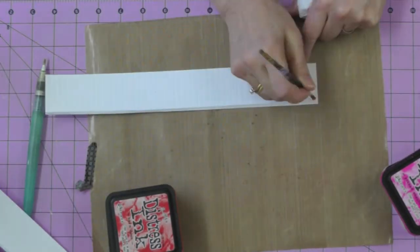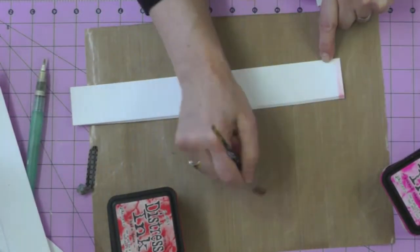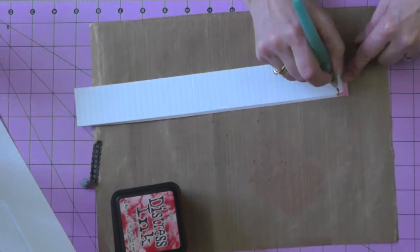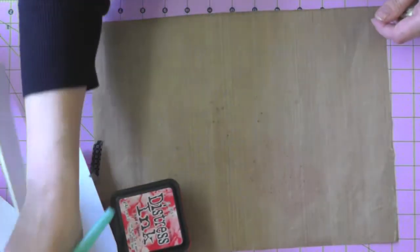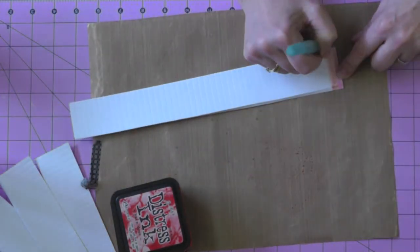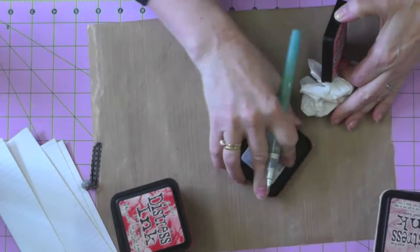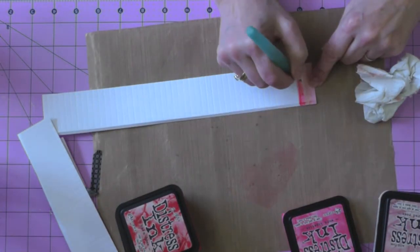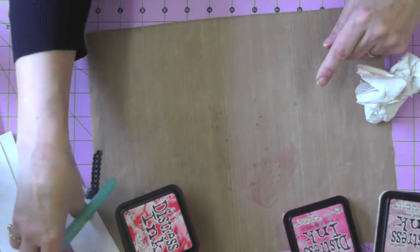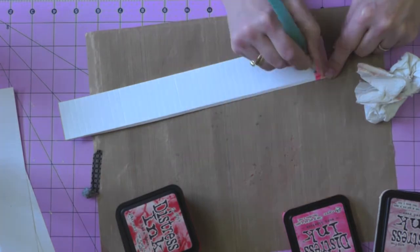So I'm going to show you, these strips are 12 inches because my canvas is 12 inches, and luckily for me there was not any great maths needed to work out that if I divided it up into 1/4 inch strips I would have enough to do a distress ink rainbow. I used my scoreboard to divide the strip into 1/4 inch pieces, and then all I'm doing is using my distress inks to colour exactly the same pattern that I will put on my canvas. I'm following the pinks through to the oranges and yellows, exactly as my bows will be laid out on my canvas.